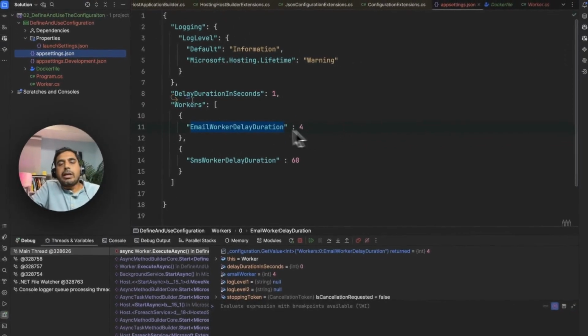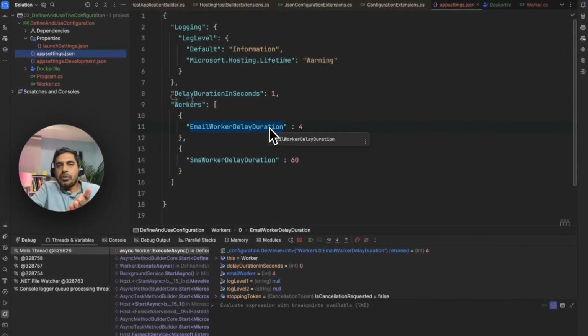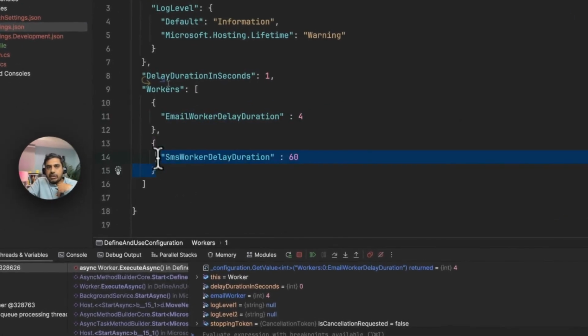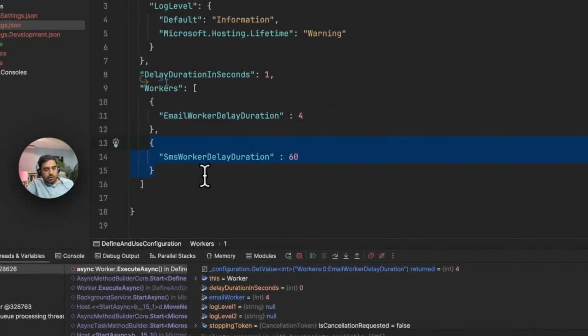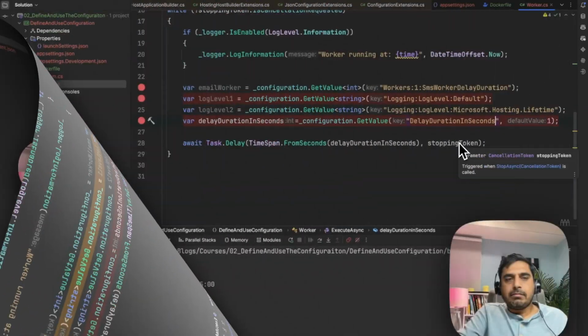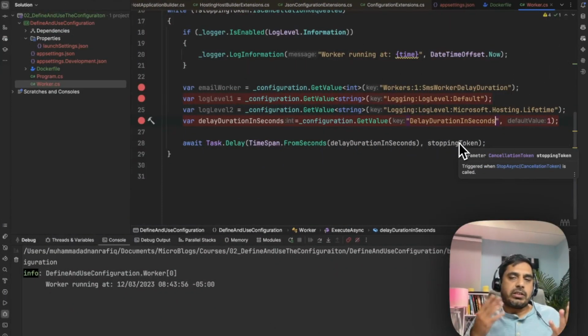Now, you are only getting the value of the first worker. If you want to get the value of the second worker in that array, you would have to follow the indexes of that array. So instead of 0, you would say 1. Well, you have learned how to access the application configuration values using the IConfiguration service injected by the .NET SDK. But the problem with this is that it all uses magic strings.